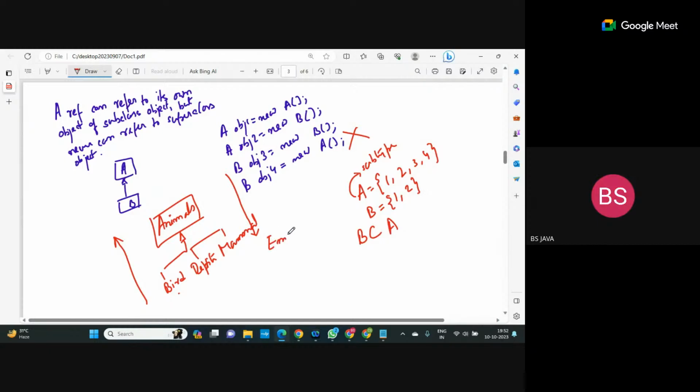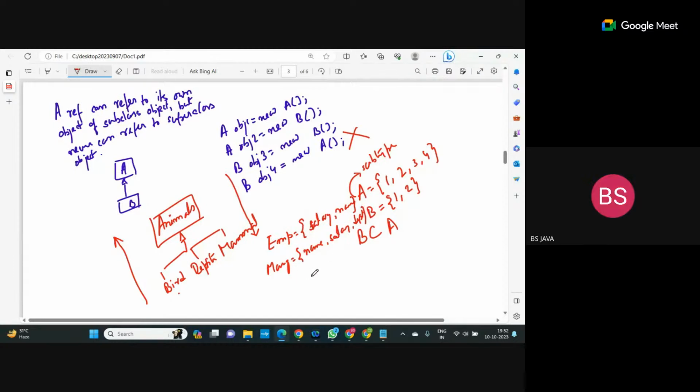If you say employee, suppose employee has attributes name and salary. And now manager will have name, salary, and say, for example, experience as a manager, or a department. Okay.